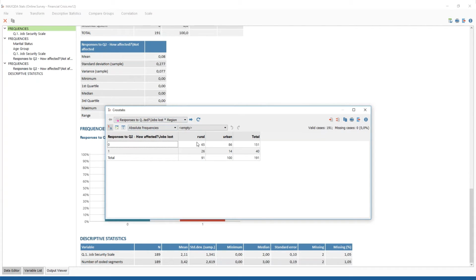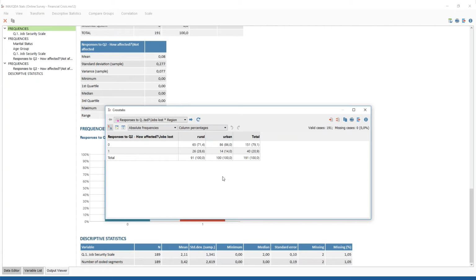The question is if there is a correlation between these two variables, and here we have listed the absolute frequencies, but this is not very informative. So we have a second drop-down menu here where we can add additional information to the cells.